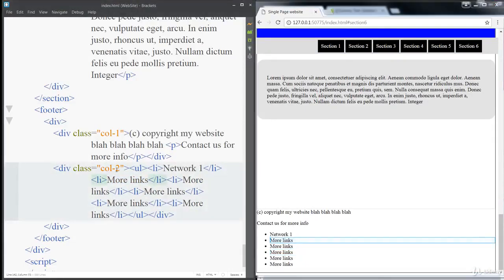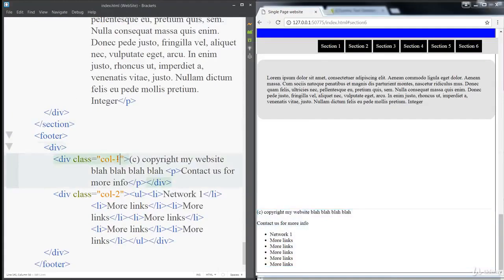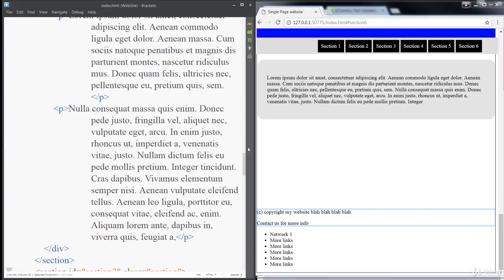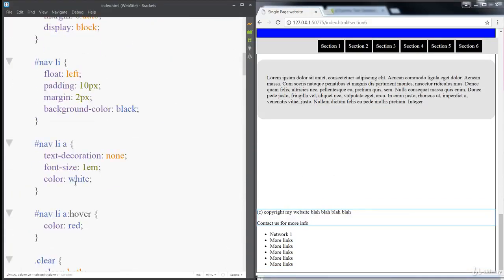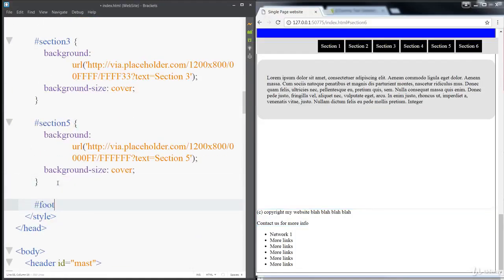So next we need to style them. So we've got these unordered links. We've got column 1 and column 2. So let's go over to, and we also got our footer. So if we wanted to, we could give it an ID of footer so we can better identify it. And let's go up to our style sheet, and apply some styling to these. So that was footer.